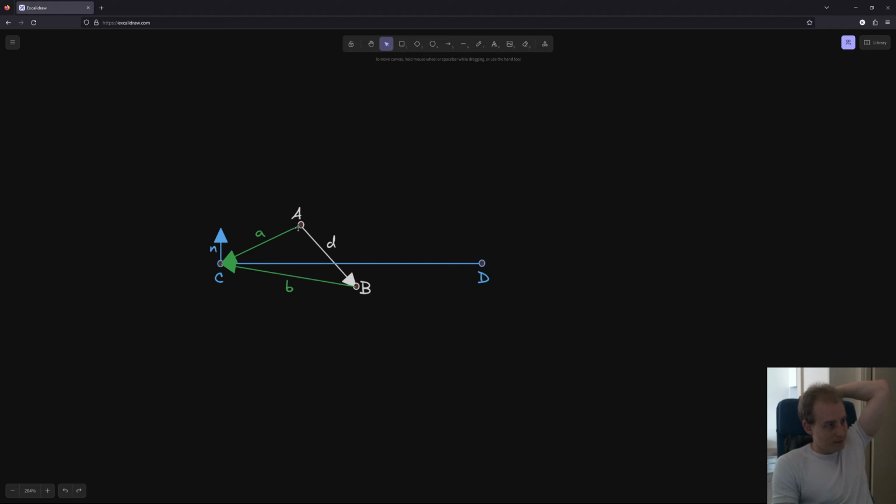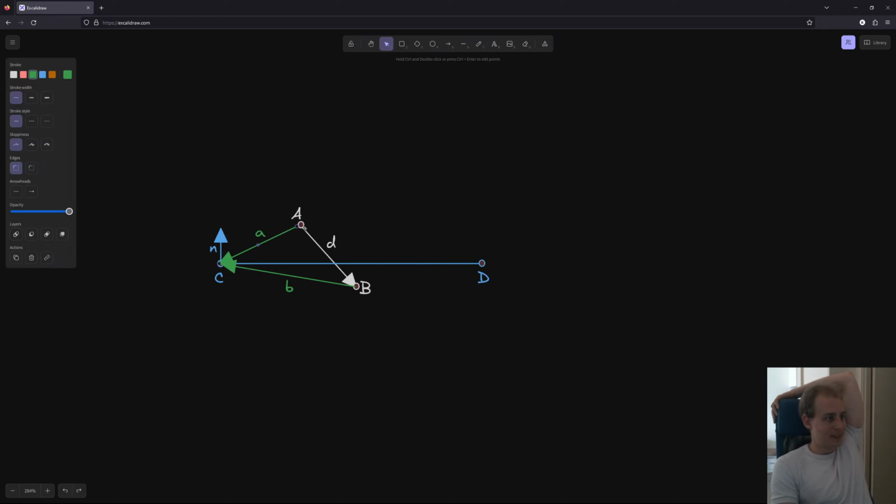Now, if the dot product of A and N is, in this case, negative, if N is pointing up like that, that means that the initial position is on the side of the wall from which we could collide with it. If A is on the wall, then the dot product is 0. If A is in front of the wall, the dot product is positive. So for B, the dot product would be positive, and for A, the dot product would be negative.